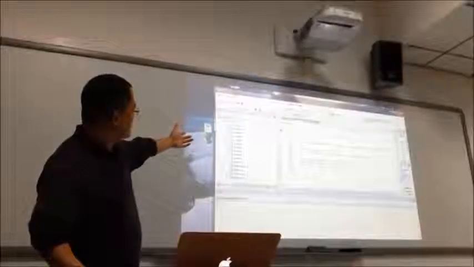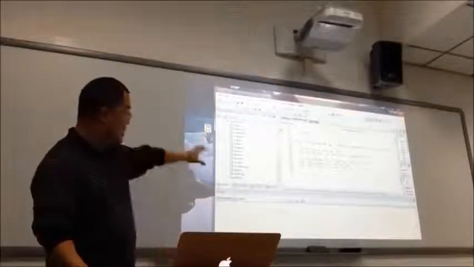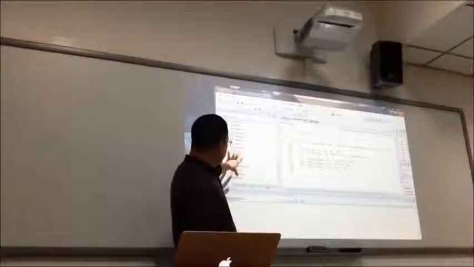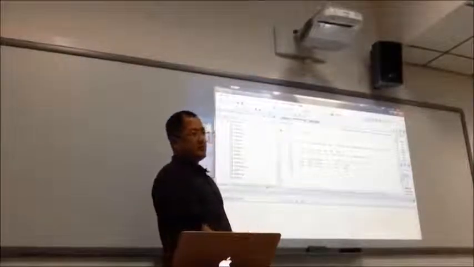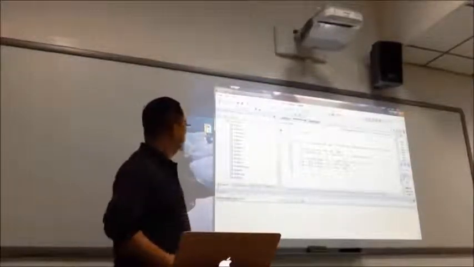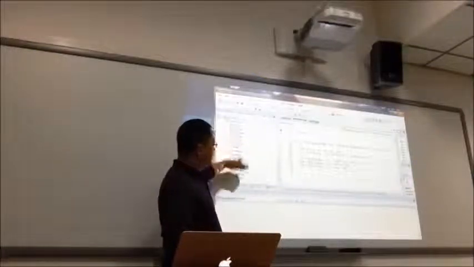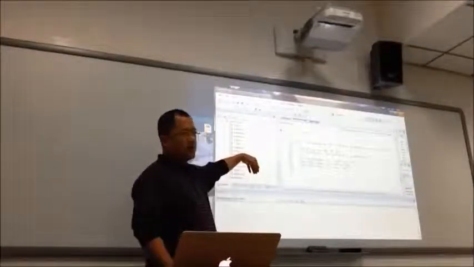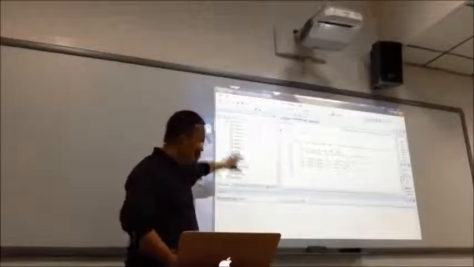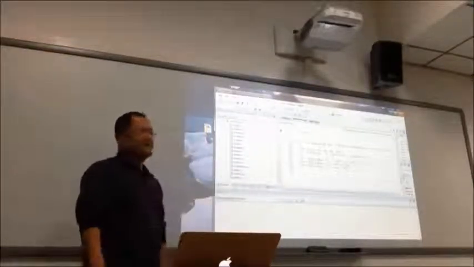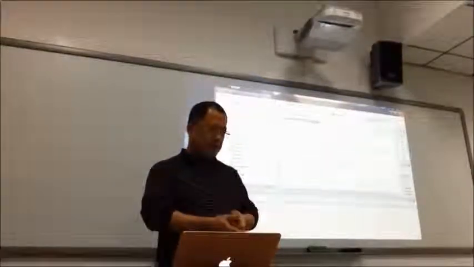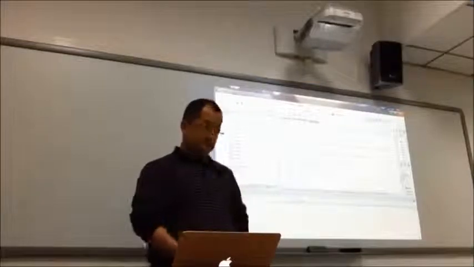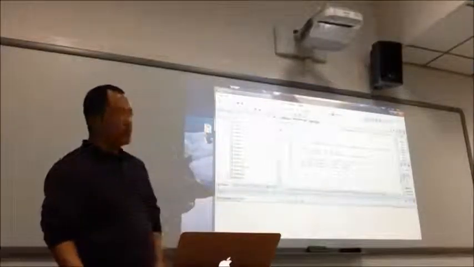So the source code is also given to you. If you want to publish a paper based on this, unless you change something inside here and make this even better, then you have a contribution. Otherwise, you don't have a contribution, right? So that's the issue. If we really understand how to calculate this, and we can create our own and make this even better, that's a big contribution. That's why, if you want to publish a good paper, you need to spend a lot of time trying to make other people's work better. And this is already pretty useful.